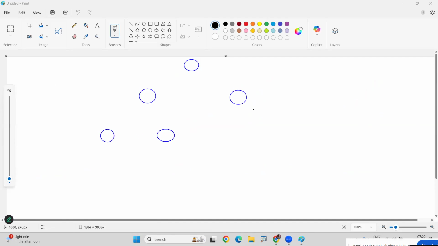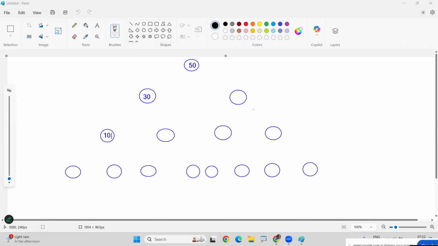Let's say 50, 30 and 10. Let's say 5 and 15.